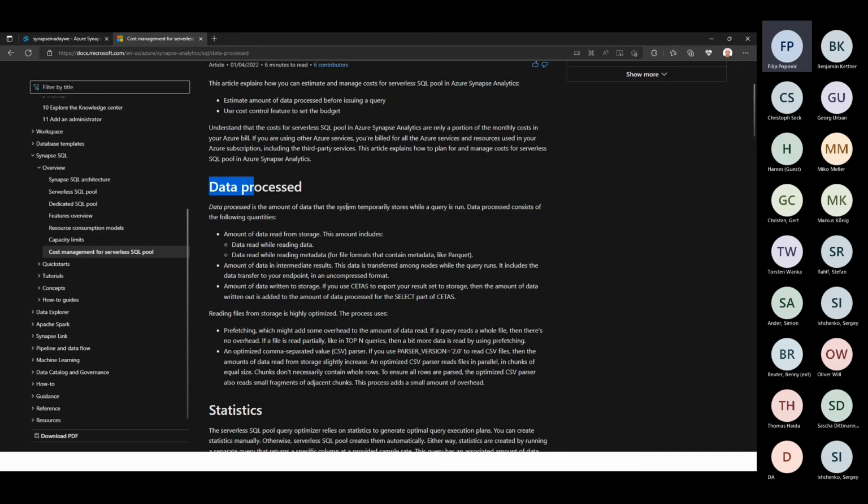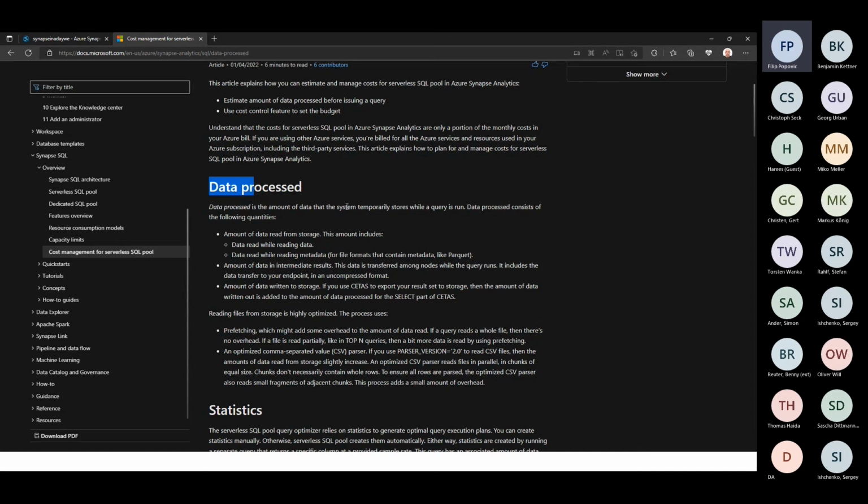So reading data and metadata is probably the largest factor, at least initially, especially data. Then there are intermediate results. If nodes shuffle, and this is an important point, data scanned is in the compressed format if it's Parquet. But once data gets into the system, it's in a SQL format.